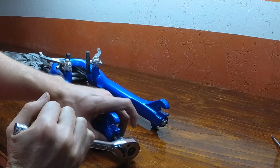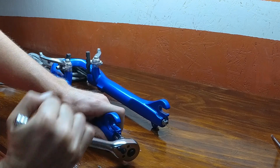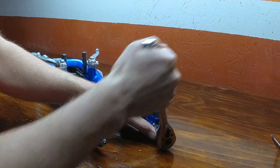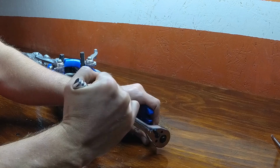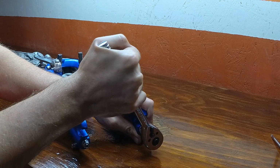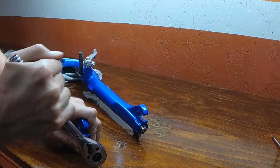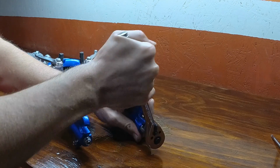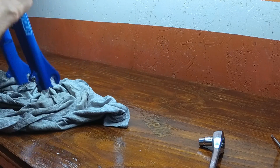And now we're going to take our ratchet and we're going to tighten up these bottom bolts here. Again, not too tight, not too loose. I don't have a torque number for you, but experience will tell you how tight is tight enough. So just get them on there fairly tight. You don't want them coming out. I suppose you could use a little bit of thread locker, some very weak thread locker on there, but it's going to be trouble getting it out for later disassembly.